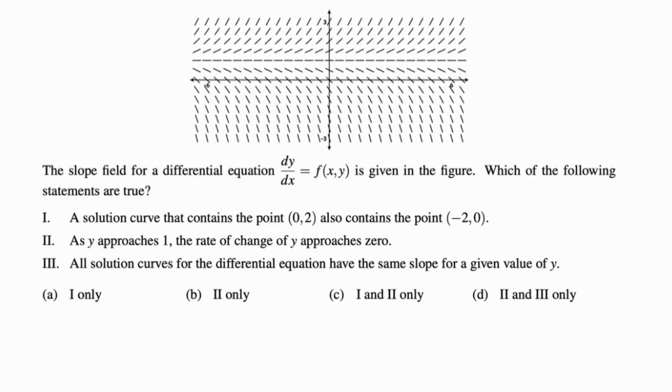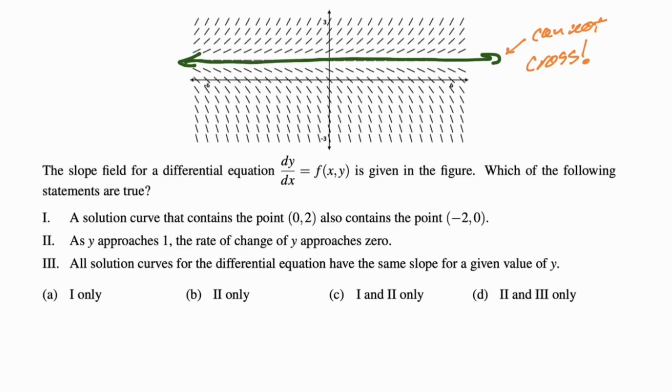The slope field for the differential equation is given in the figure. Which of the following statements are true? Again, I like to look at my slope field and just figure out where my horizontal lines are. One of the key things about any horizontal line, actually basically anything linear that shows up in a slope field, is that you just cannot cross them. If you have a slanted line, like y equals mx plus b, going through your slope field, you're never going to cross that line. It's going to end up an asymptote for your solutions. And the same thing is happening here.